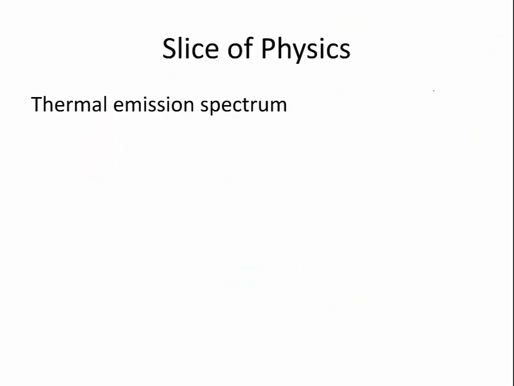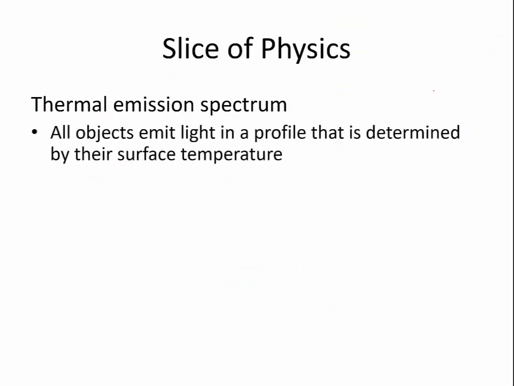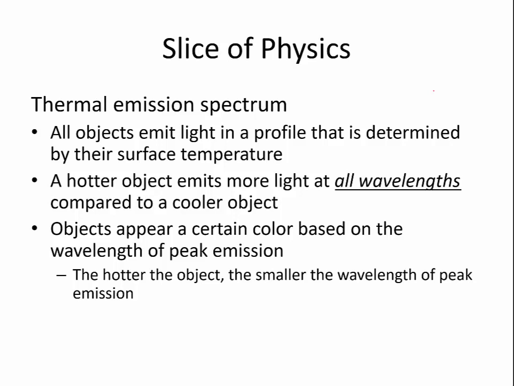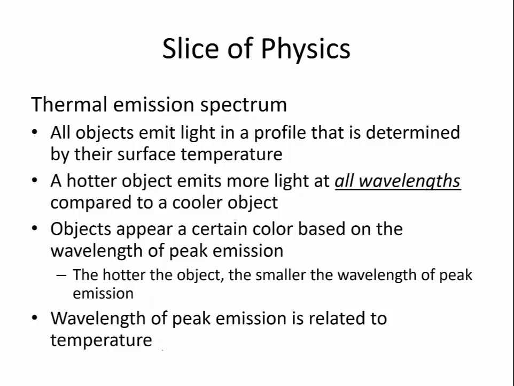So in this slice of physics, we talked about the thermal emission spectrum. We saw that all objects emit a light profile that's determined only by their surface temperature. We saw that a hotter object emits more light at all wavelengths compared to a cooler object. And then the color a certain light emitting object appears is based on its thermal emission profile and what our eyes are sensitive to. So it's related to this peak wavelength or peak emission, which then is also related to temperature. So the way we measured surface temperatures of stars is by looking at their light profile across the wavelength, figuring out the lambda peak, which is an observable, and then using the equation of lambda peak equal to 2.9 times 10 to the 6 over temperature in Kelvin. This is in nanometers. So we can observe lambda peak for light bulbs or stars and use this equation to figure out the surface temperature. Thank you.